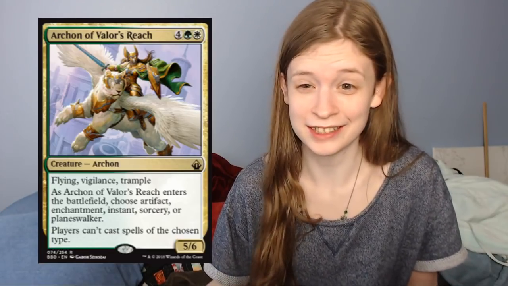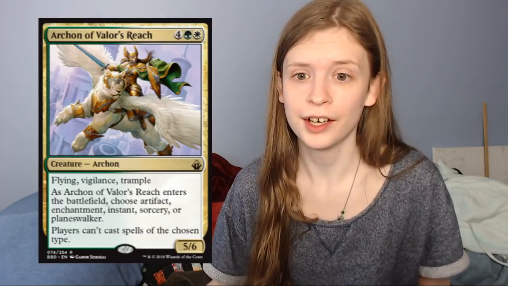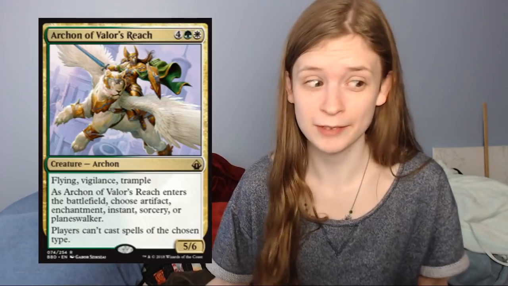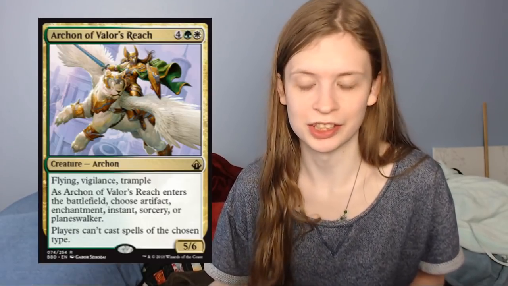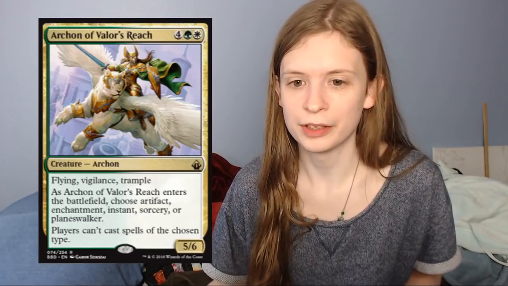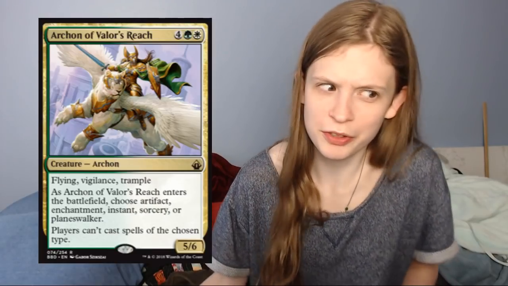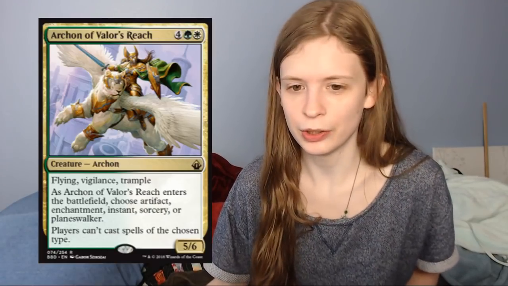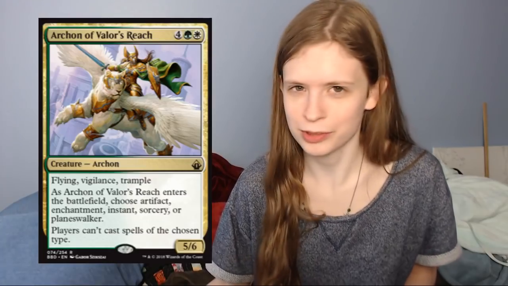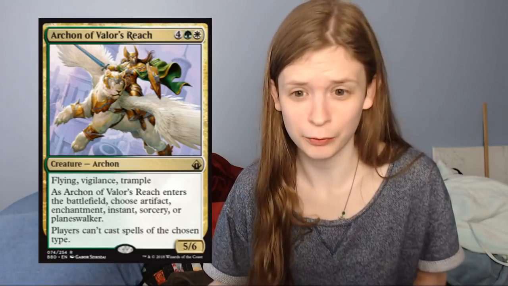I think it slots into a lot of white-green decks quite nicely. I could see putting this in Big Butt's lifegain aggro. I mean, it doesn't have the biggest butt, but it still has a solid butt and it does a lot. Obviously it does affect you too, but usually you're thinking about that when you're casting this, like if your hand's full of enchantments, don't name enchantment. But yeah, it's really cool and it does a lot of work.